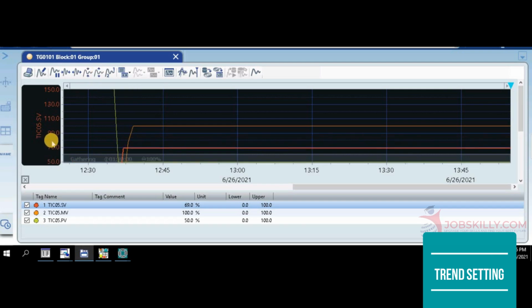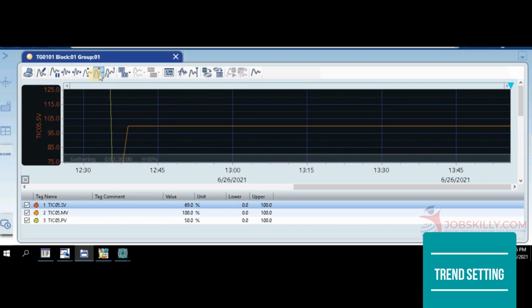See, 20, 20 gap is there. When we are enlarging, see, 10, 10 gap is there. So again we are enlarging. See, 102, 106, 4 gap is there. Again we are enlarging. 1 gap is there, completed. After that it will not enlarge. So 2 gap, 101, 103, like that it is given.